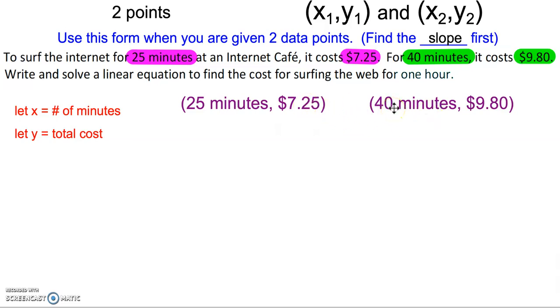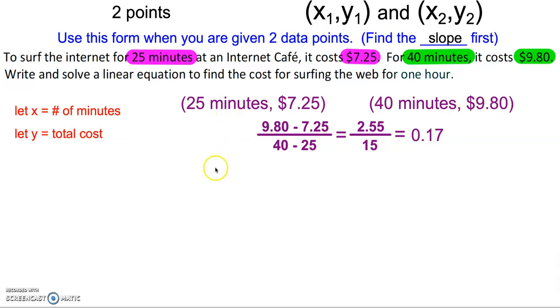With those points, we then need to find the slope. So we use the slope formula to do that: y2 minus y1 over x2 minus x1. And then we find our slope is 0.17. We use our slope and our point to now plug into any form of the equation. So I chose to use the point-slope form. So y minus, and I picked this point, y minus y1 equals 0.17 times x minus 40. So I'm using the point and the slope that I solved for to set up the equation.